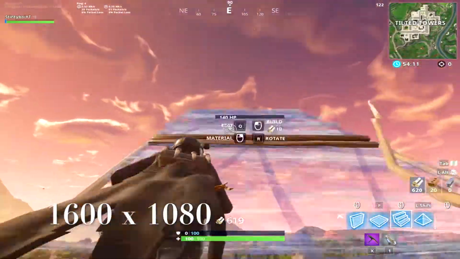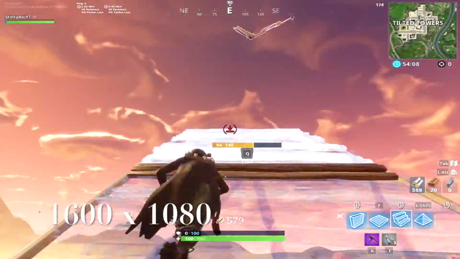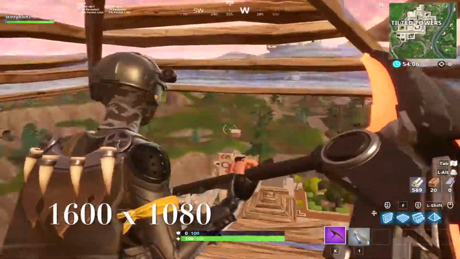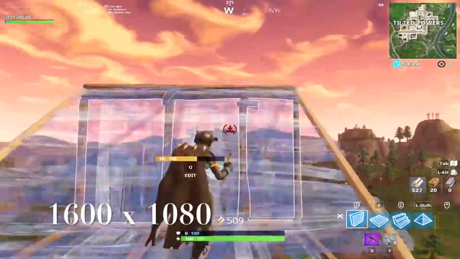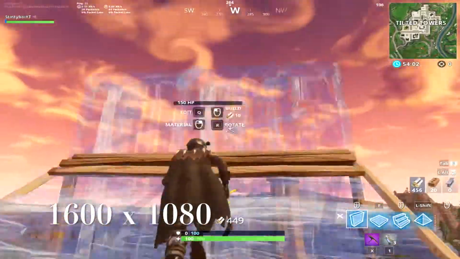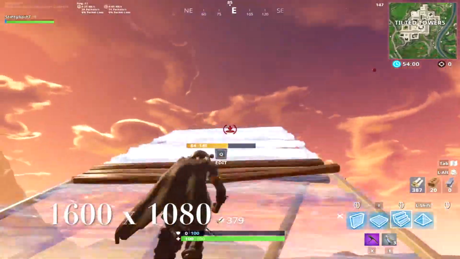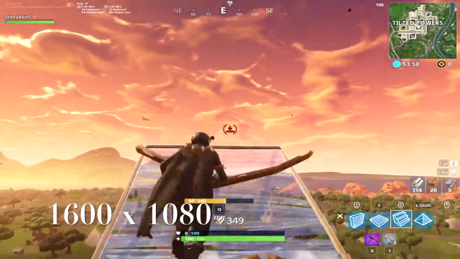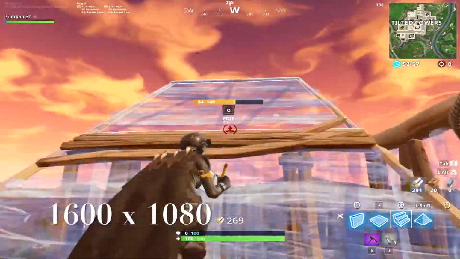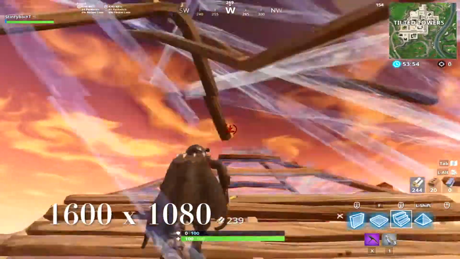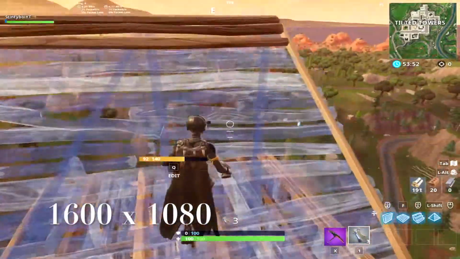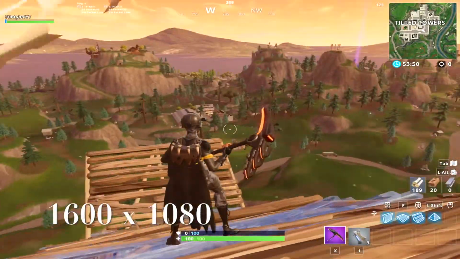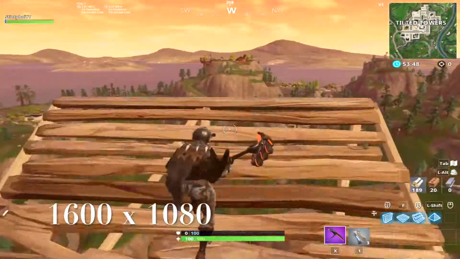I think this is for people that want to play stretch but don't want to lose too much quality in their video. I think this is quite a good setting to play on if you're making videos or you want to keep the graphics high, etc. But it is down to preference. What do you find easier? What do you find the characters bigger on? What do you find smoother? What do you get more FPS in? That is the sort of reasons people change their settings and their display.